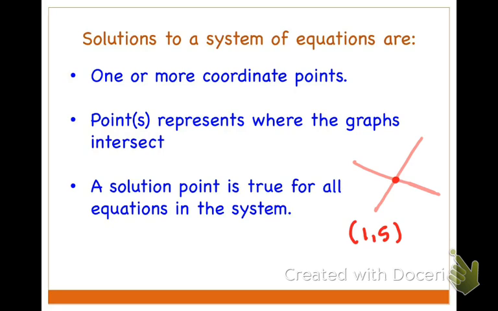If you're dealing with 3 equations with 3 variables, you can have an ordered triple, and it would be graphed in 3-dimensional space. We're not really going to look at those graphs so much. If we're asked to graph or look for the solution to a system of equations, it's going to be just the 2 lines.